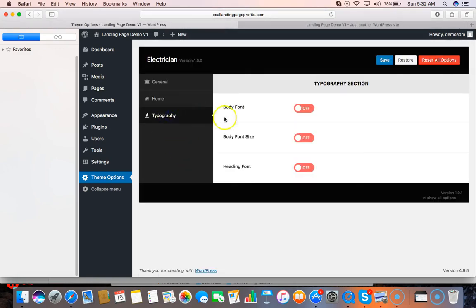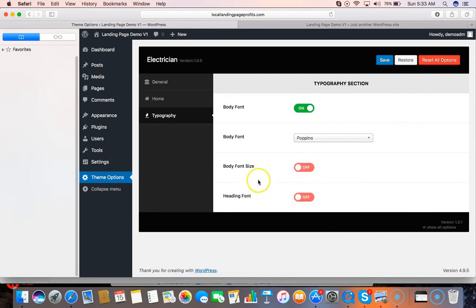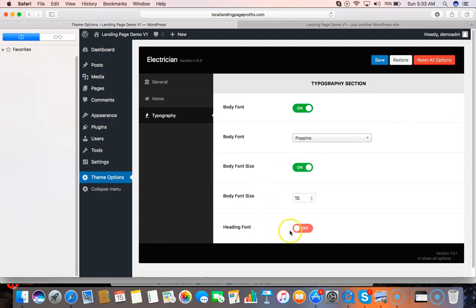If you want to change a global font, or the font associated with the theme in totality, then this is where you should be doing that. You can just switch it on and decide the font you want, and go for your preferences.